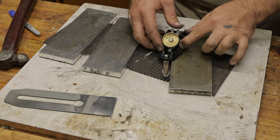So there you have it, folks. That's how you prepare one of these cheap planes, ready to take some nice shavings and do your day-to-day work. While it might not do the very finest of work because it has quite a large mouth, at least you're able to do the majority of your work with a relatively cheap plane that you can buy brand new if you can't find any vintage ones, or the vintage ones are out of your price range. And if you do end up finding a vintage one that you like more as your main smoothing plane, you can always convert the blade on one of these to a scrub plane, and then you've got a nice roughing plane to continue working with.